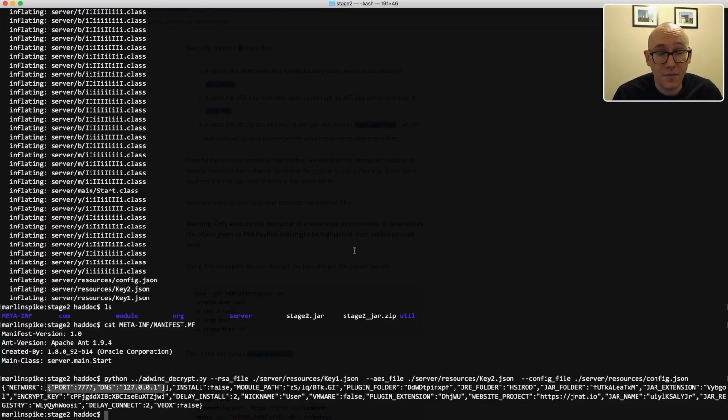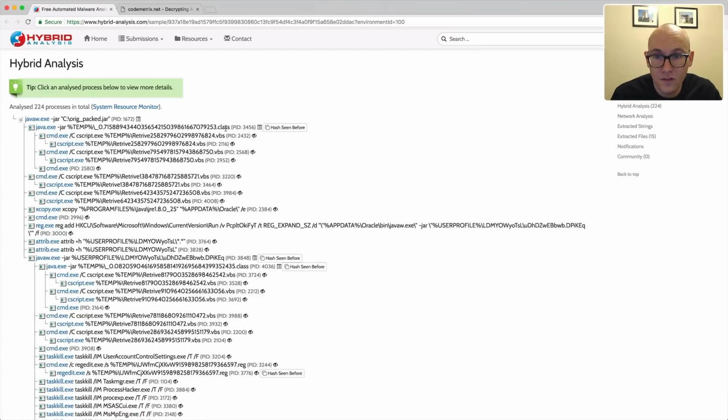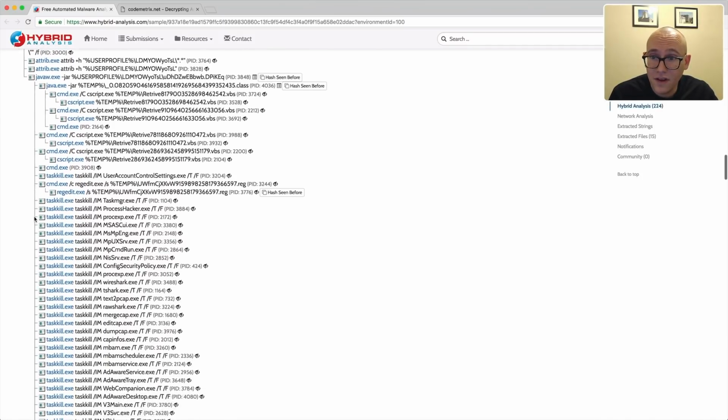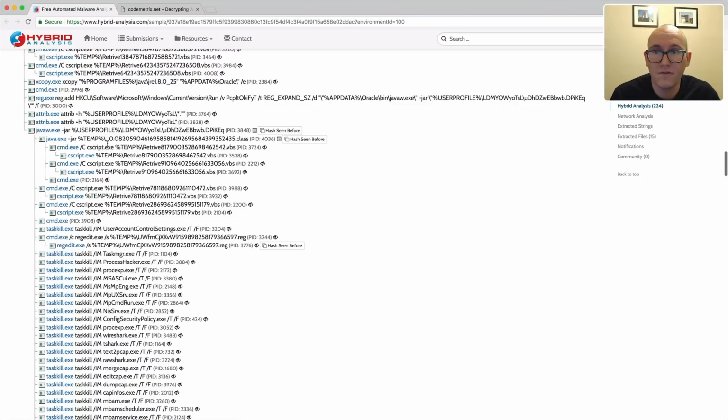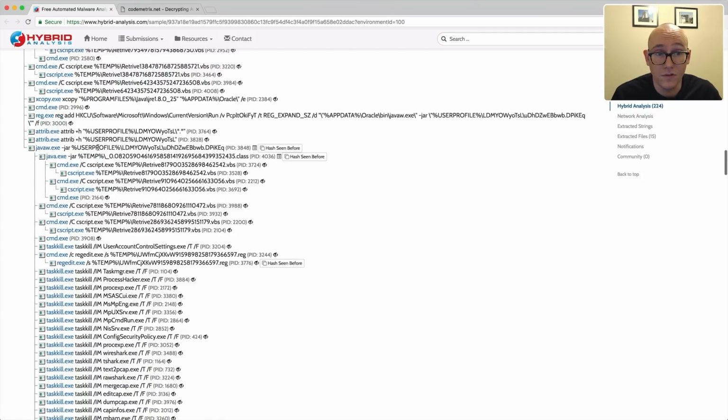So let's go back to the sandbox run, and we'll see in the process tree that some of this will start to make sense. If we pop back here, here's where we are. We've actually analyzed this jar file that was run in the temp directory. If you look at what's spawned from this, you can see cmd.exe is run and a bunch of other stuff. But if we look down here and see this second run of Java, this also drops a class in the temp directory where a bunch of stuff is run. Then if we look down the process tree, a whole bunch more things happen after this second drop in the temp directory. And this is a Java file that's being run from the user profile.